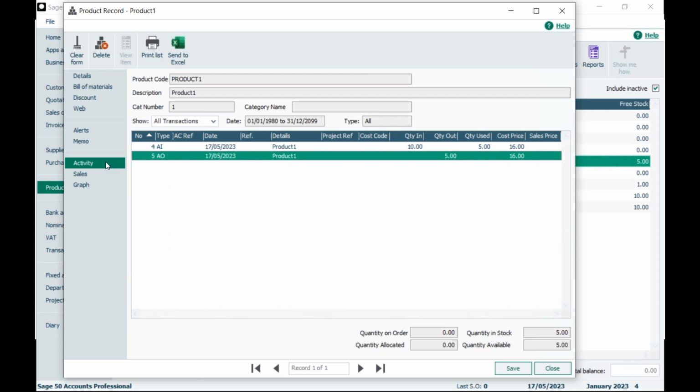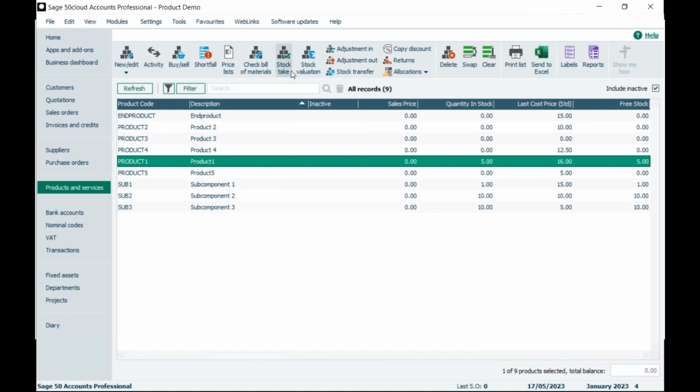I am going to very briefly touch on stock take. So if you do a stock take, you've got the option here. I'm going to go through a full webinar on the stock take feature tomorrow, but the stock take uses the same transaction types. It will use an adjustment in or an adjustment out. So if you do want to follow stock take, then join us tomorrow, same time, and we'll go through that feature for you. So those are our simple ones.